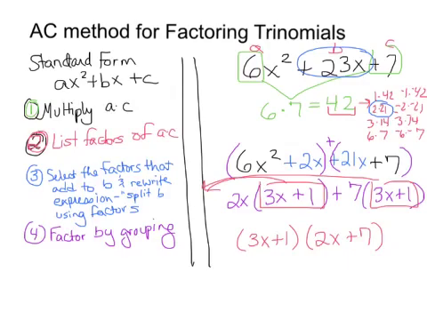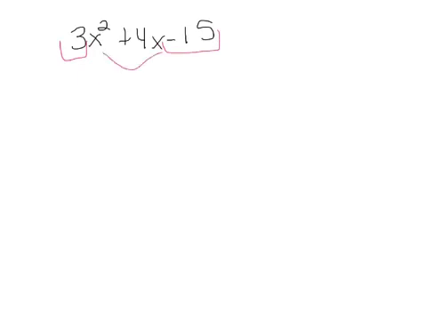Let's go ahead and look at one more. Okay, I'm going to do this one out quickly. So if I look at this, what I would do is say a times c, keeping track of the sign, would be negative 45. Okay, I'm looking for basically two numbers that are 4 apart. So if I'm looking at this, I can tell that it'd be some part of 9 times 5. It could be negative 9 times positive 5, or positive 9 times negative 5.